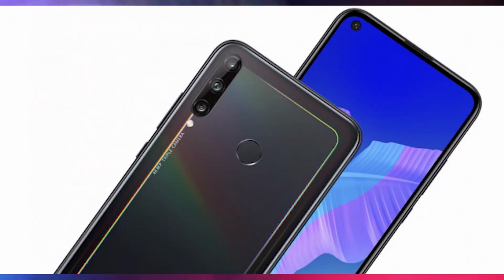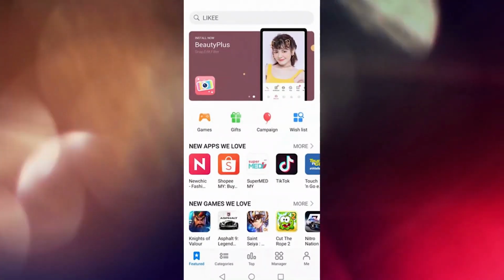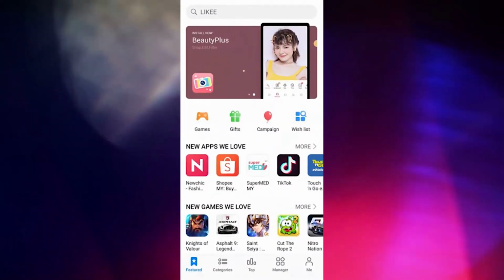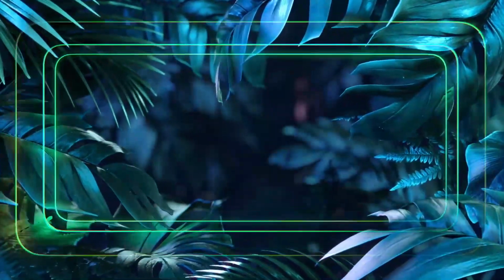As you might expect, the phone comes with the Huawei AppGallery instead of the Google Play Store and similar Huawei branded replacements for the Google apps. In case you did not pay attention to the Y7P, here is a quick roundup of the specs.